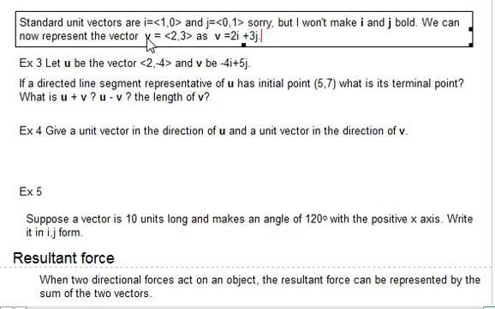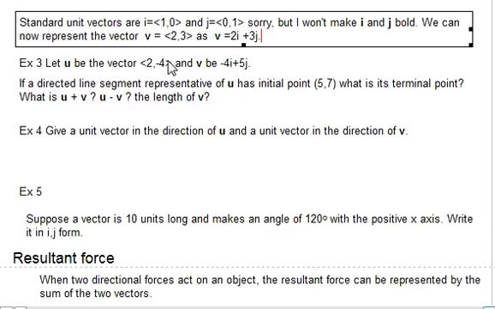So now we can represent the vector v, which in component form would be 2, 3, as 2i plus 3j. That's just a different format for writing a vector. Notice this 2, 3 makes an assumption that this is one of the many vectors, but this is the one whose tail is at the origin. Same with this, right? Because it really is the same vector.